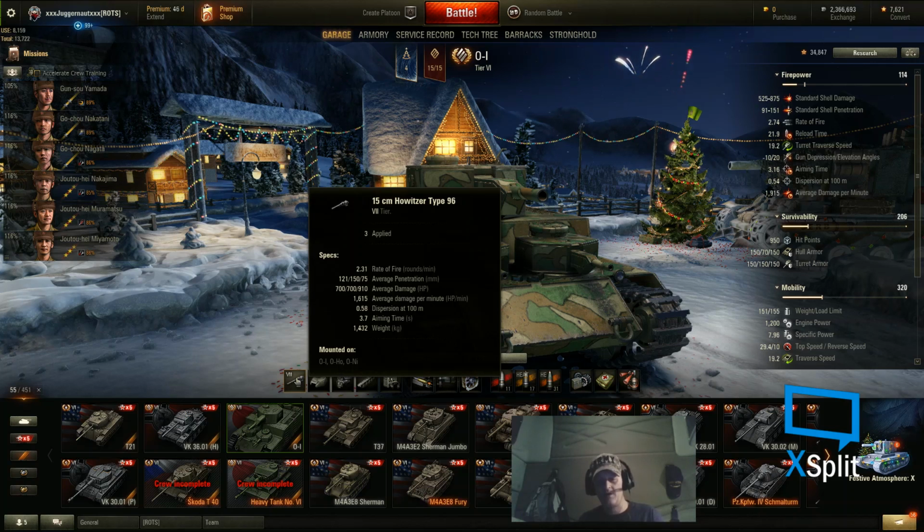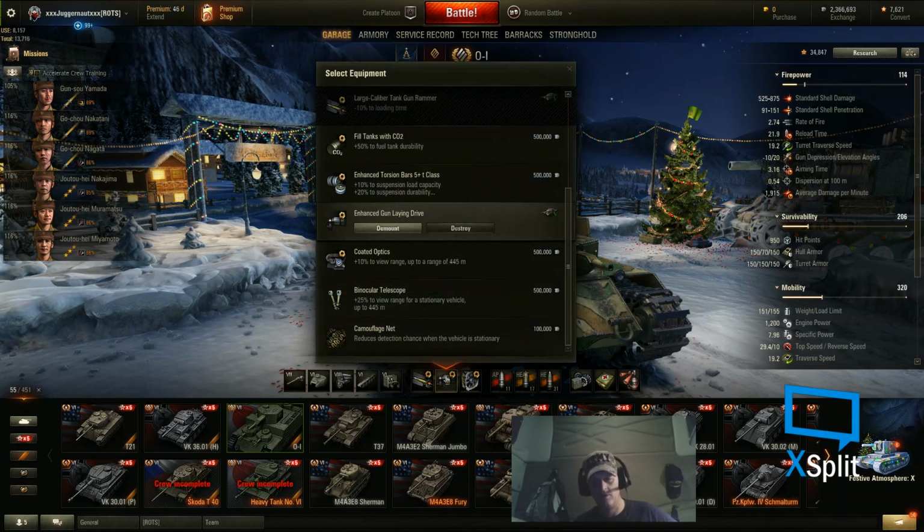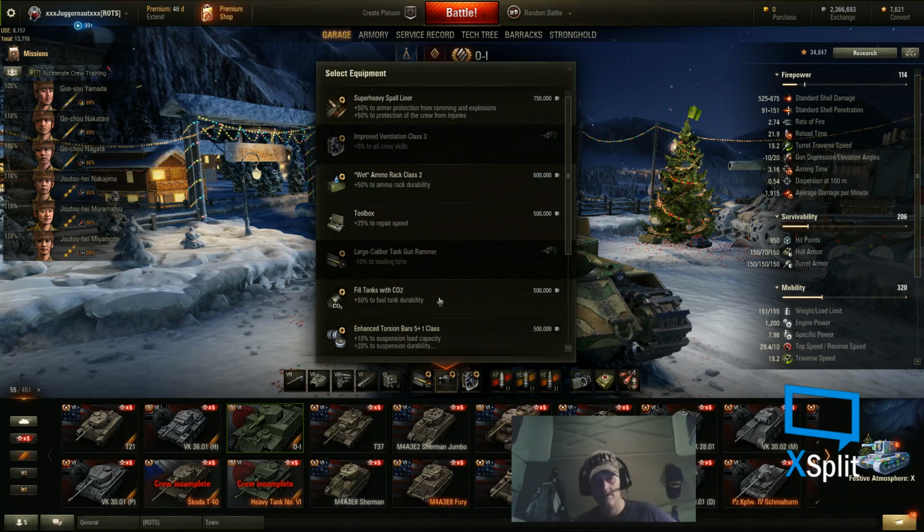And use gun lane drive. I don't think you can put vertical stabs on this. Let me look. No, you can't. For equipment, I went with the gun rammer, vertical stab, gun lane drive, and vents. A lot of people do go with the super heavy spall liner, which helps you a lot with artillery rounds, so you don't lose your crew or your gun or your engine, stuff like that.